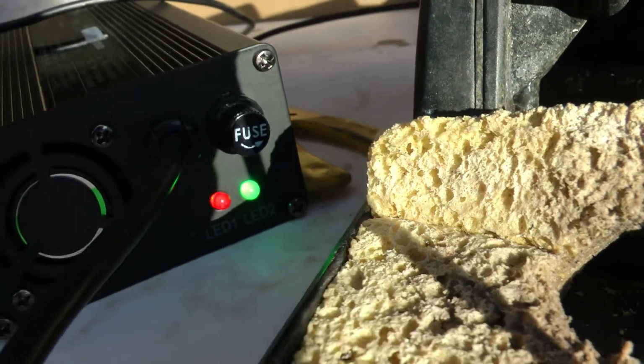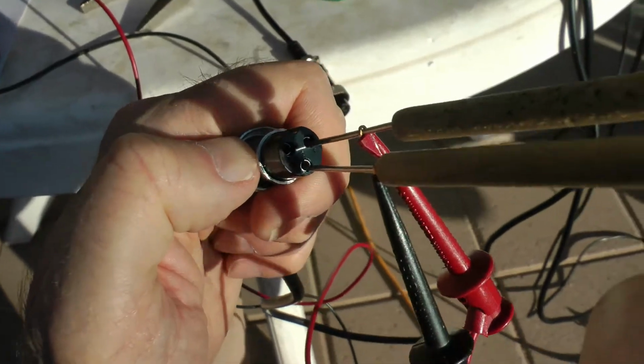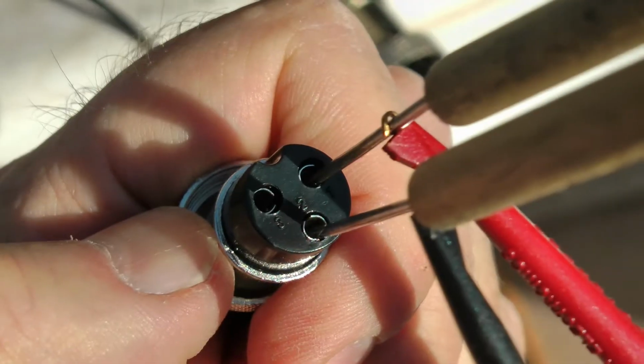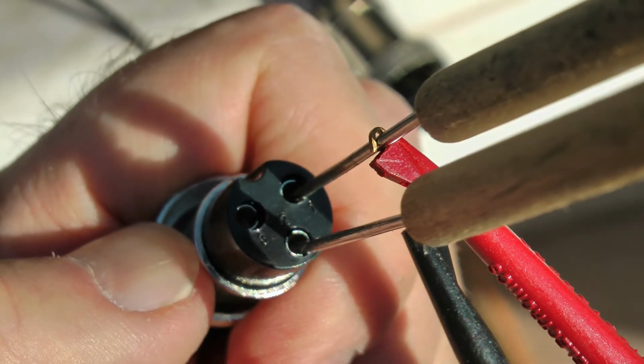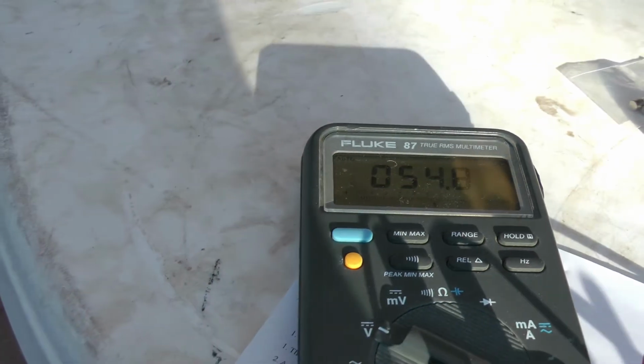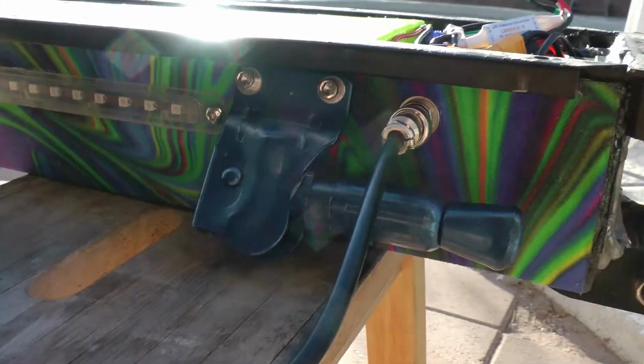Okay, got the new charger plugged in. Looking at my new plug I just put in there, I've got the red probe on pin 1 and the black probe on pin 2. And my meter shows positive 54.8 volts, so we should be good to go.